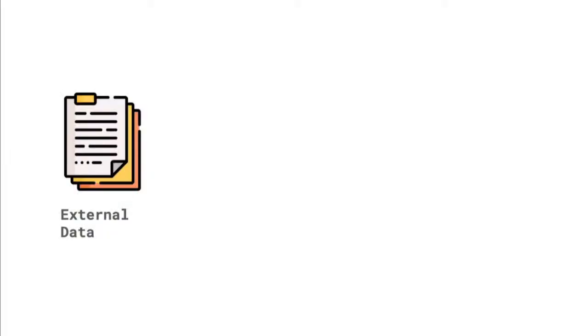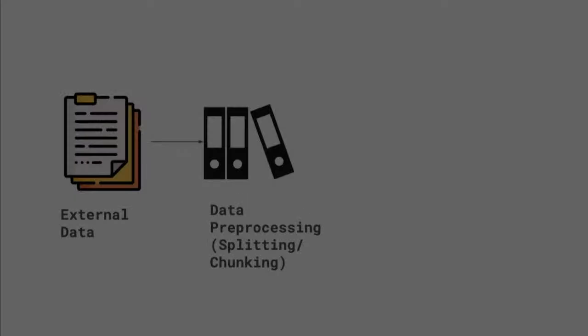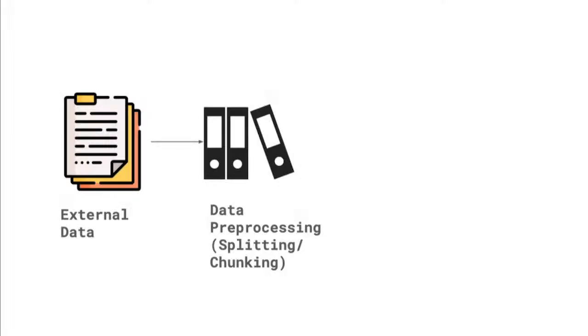Now let's come back to the basics. You have a YouTube video, a 10 hour podcast. You want to ask a specific query from that particular 10 hours of YouTube video. So this is your external data, which is a YouTube video. And now you need to chunk your YouTube video. I'll tell you why you need to chunk.